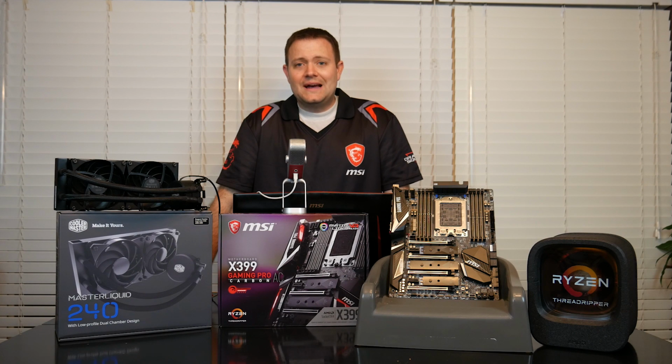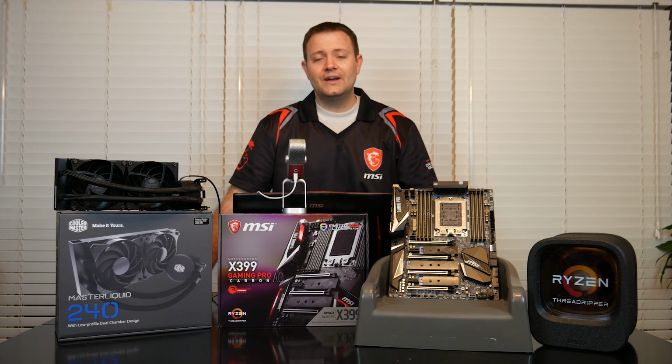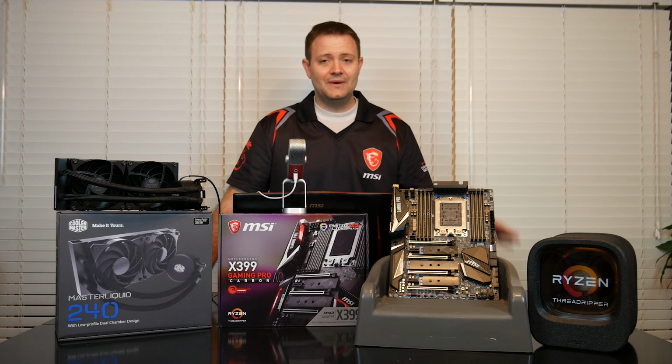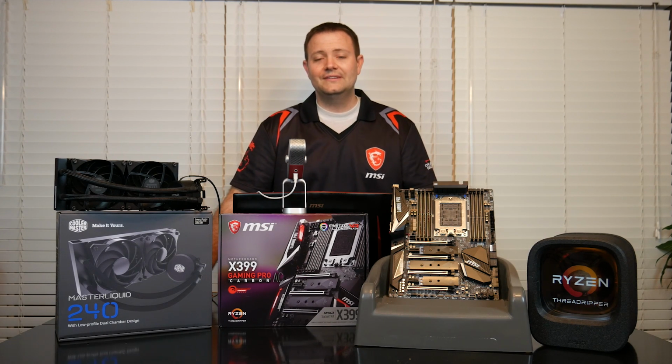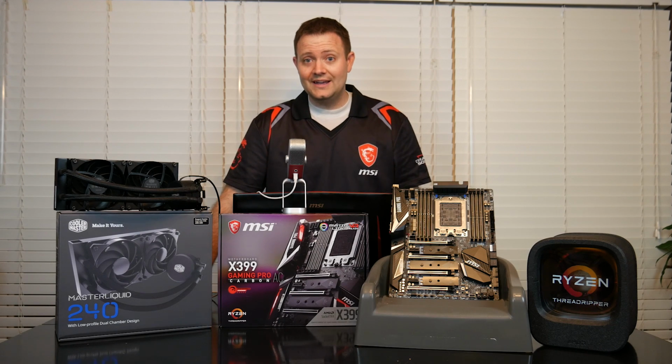This board is meant to maximize the power, and believe me, Ryzen Threadripper is a power-hungry chip. This thing is a 16-core, 32-thread, 4-gigahertz monster. Absolute monster, and I believe it's rated at 180-watt TDP, so you better believe you're gonna need the great power delivery system that MSI builds in, and you're gonna need yourself quite the power supply as well.